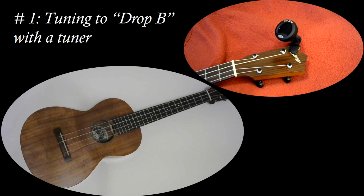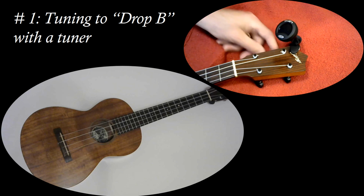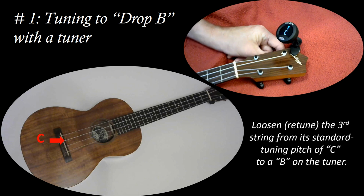The third string should play a C. The second string should play an E, and the first string should play an A. And what you're going to do is to take the third string, which is normally tuned to a C, and you're going to loosen it until it plays a B instead. So get it to show B on the tuner, and then center it.